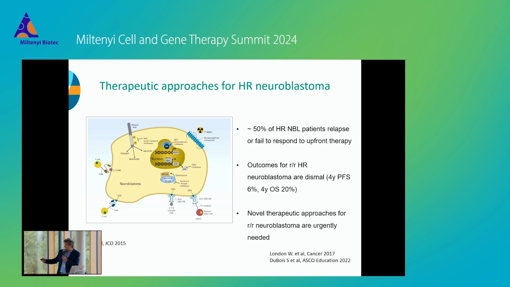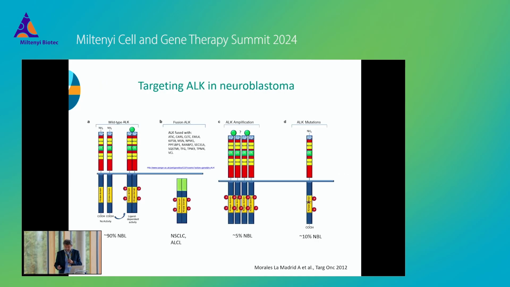And of course, you can go after ALK, because, as I said, ALK is an oncogenic driver for neuroblastoma. And so now in phase 1 trial, some ALK inhibitors start to show good efficacy in these patients. And in neuroblastoma, there are different genetic flavors. About 10% of neuroblastoma have an activating point mutation that makes this receptor constitutively active. About 5% have amplification of the receptor, and again, constitutively active.